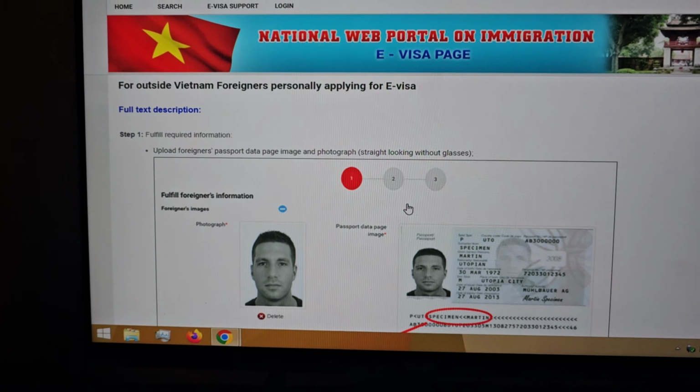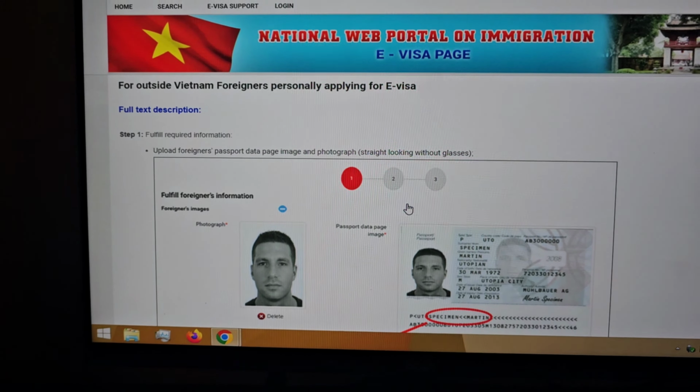Either it is from Hanoi International Airport or Ho Chi Minh Airport, whichever it is, you can select from the column. And exit port also you should select, either it is Hanoi or Ho Chi Minh. So you should select the correct port of entry and port of exit. Then you can select the city province in which your hotel is located. You should select that also, either in Hanoi city or Ho Chi Minh, wherever it is.